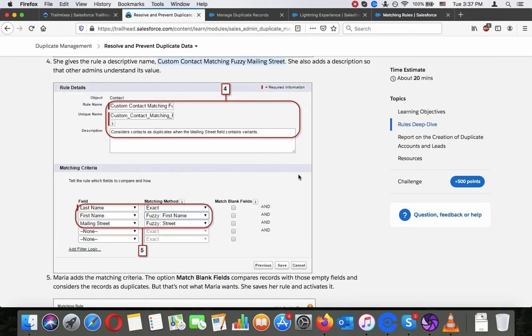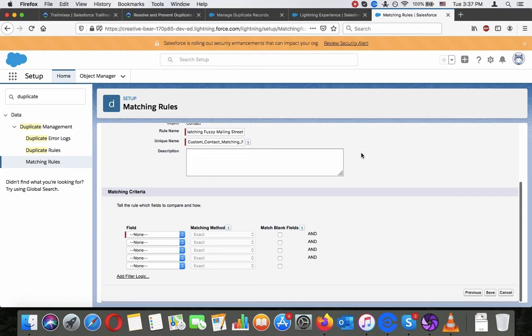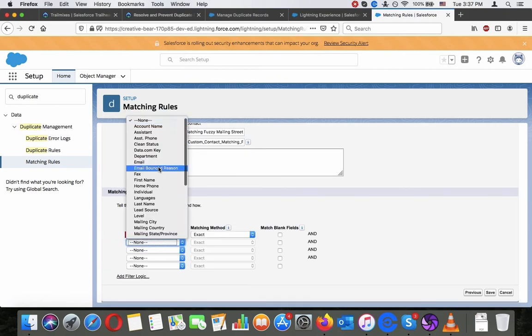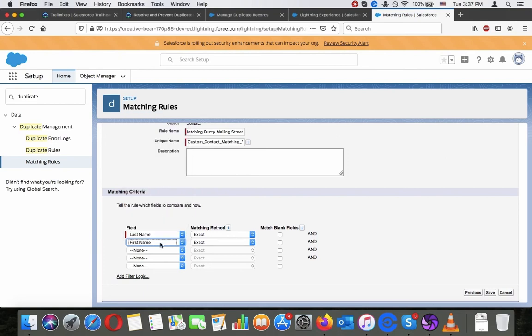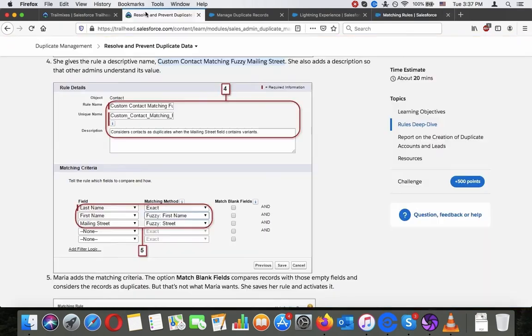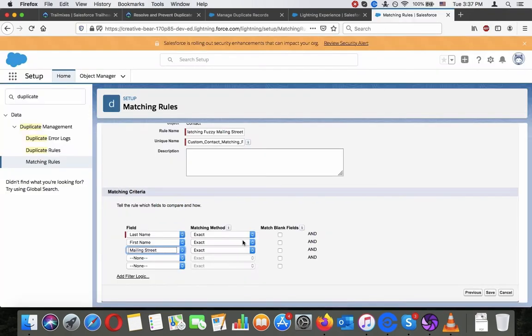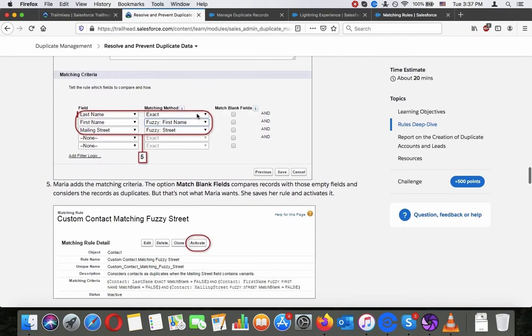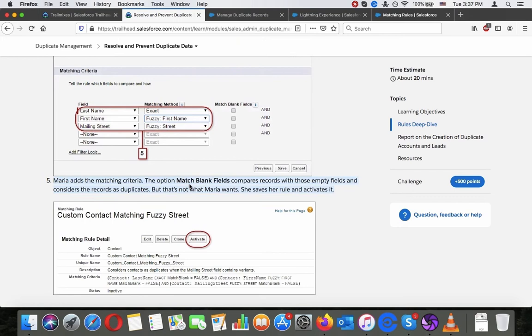Description. Exact, fuzzy street. Maria adds the matching criteria.